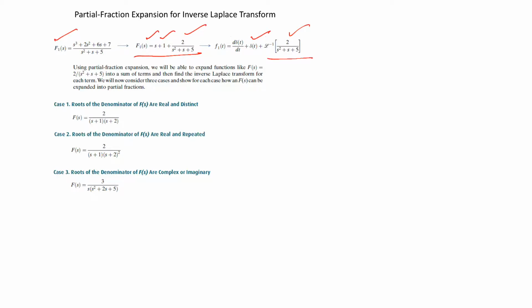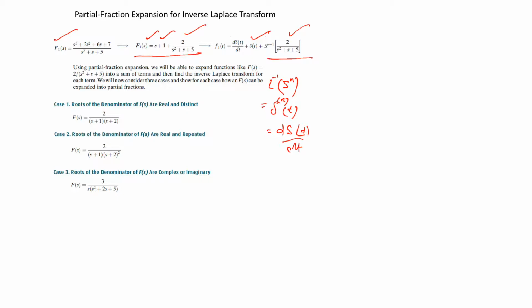As we know, the inverse Laplace transform of 1 is delta t, and the inverse Laplace transform of s to the power n is delta n of t. In this case we have s to the power of n, where n is equal to 1, so we will get d delta t by dt. So directly we can use the linearity property and the table for finding the value of the inverse Laplace transform.